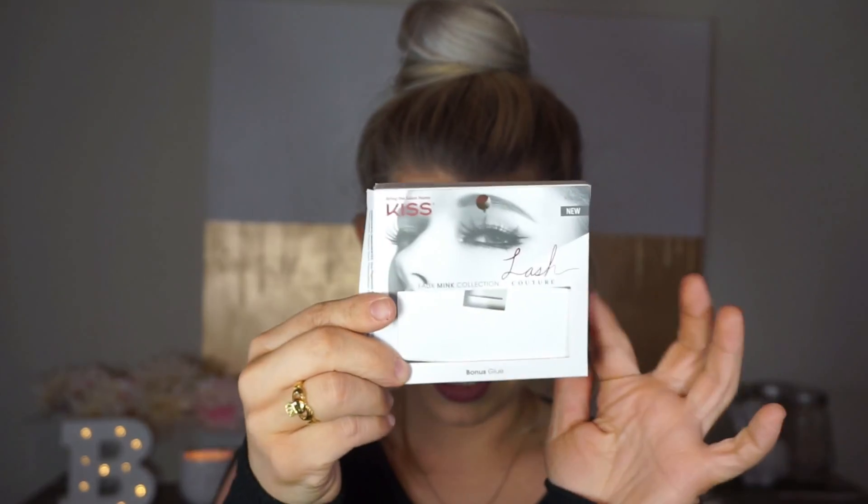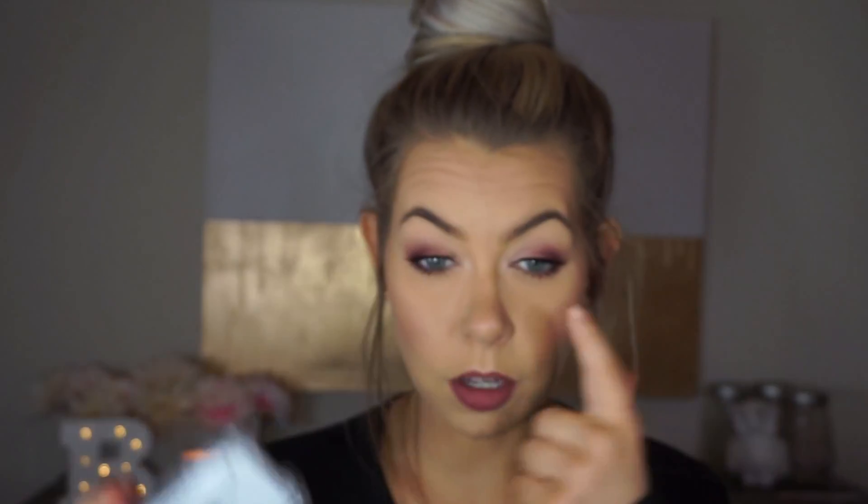The first thing is on my lashes right now — they're the Kiss Foamy Collection lash, and I picked up the ones in Midnight. They come in a container just like this. Mine has whatever was left in there still in it. I cut off a little bit of the inner corner and outer corner, because some lashes have a little extra band on them. I always just use my thumb to kind of push the lash out of the package.